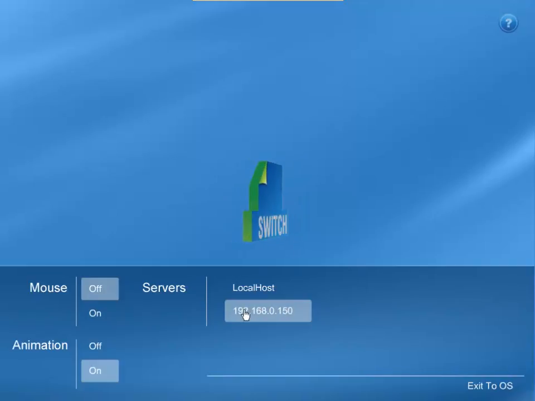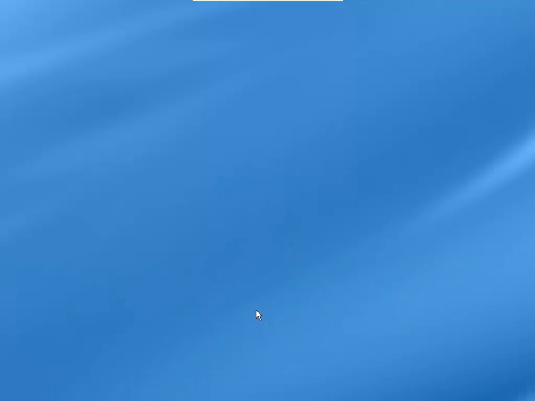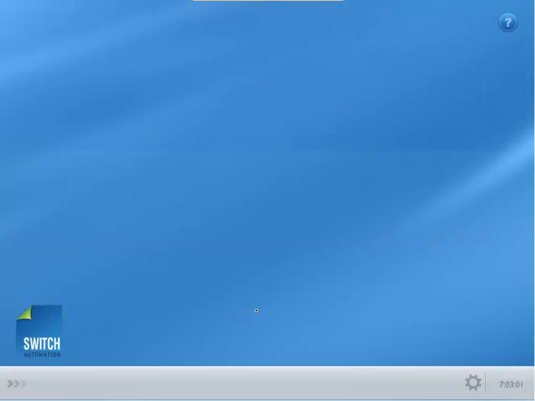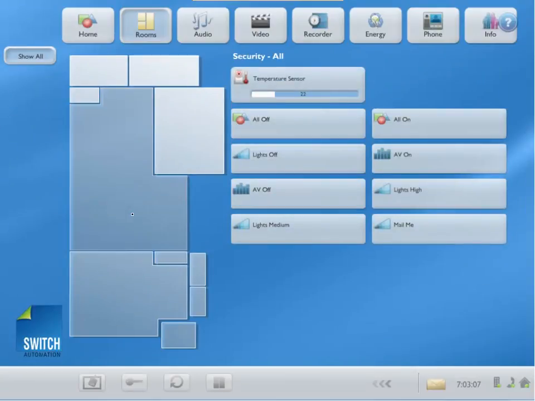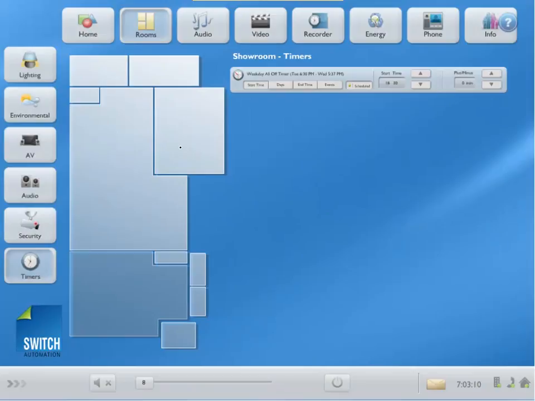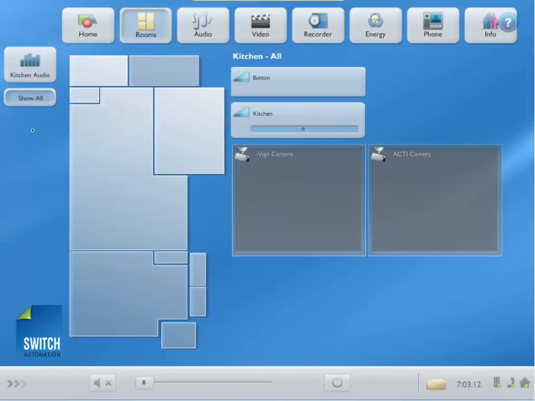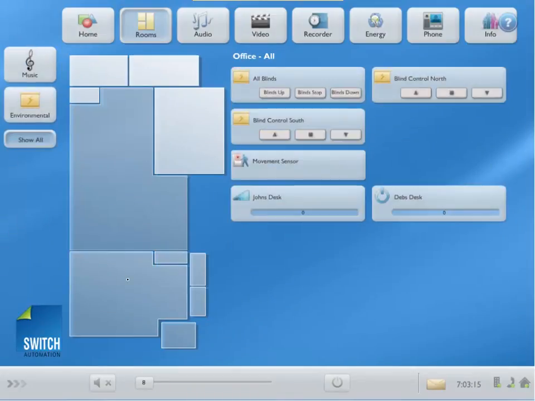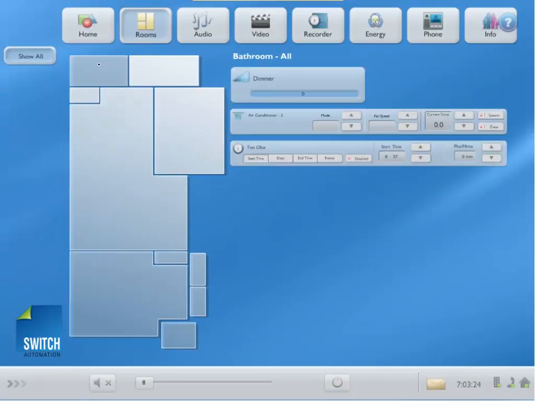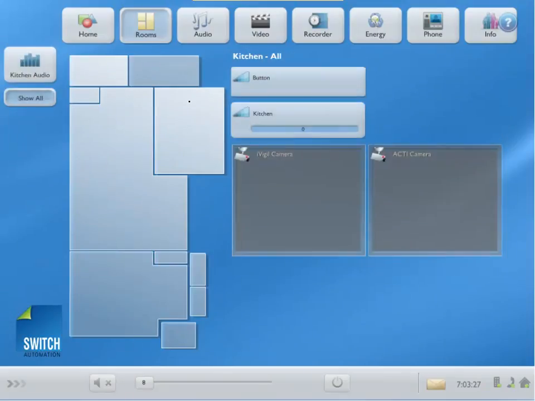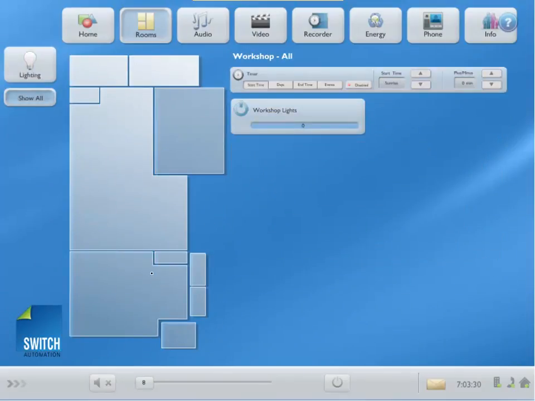But if you ever see a screen like this and there's an IP displayed, you simply press the IP address and that will reconnect your user interface to the control server, and you'll know that you're reconnected when you change rooms. All the devices on the right hand side and your scenarios on the left hand side should change with the new room selected. If you should ever have a screen where you're selecting a new room and nothing's changing on the right hand side, that also is an indication that your user interface is disconnected from your server.